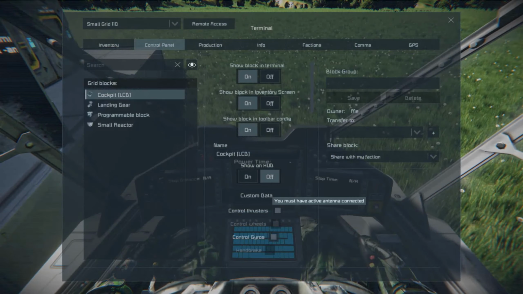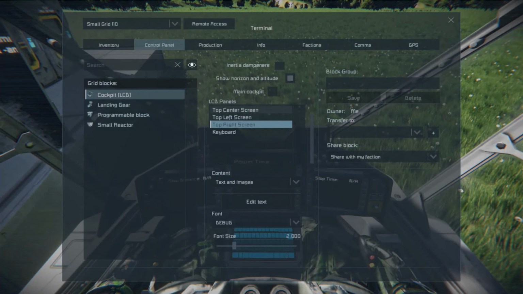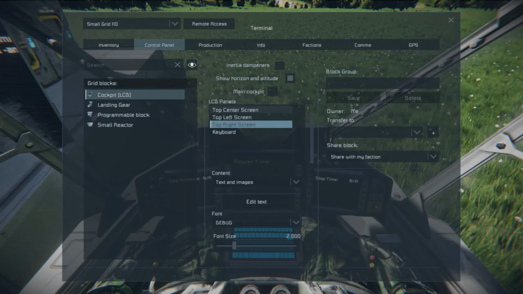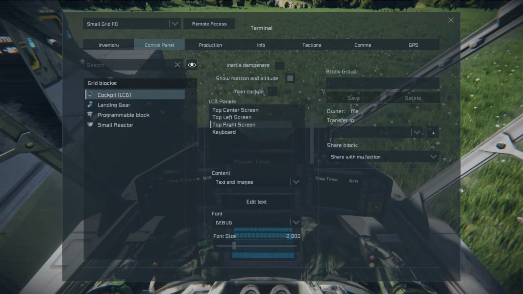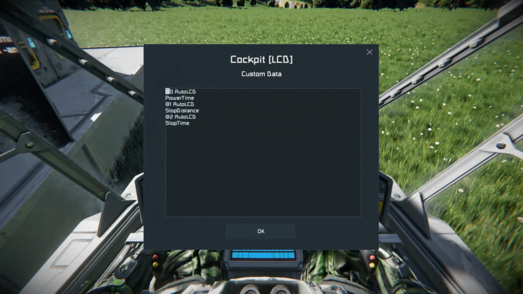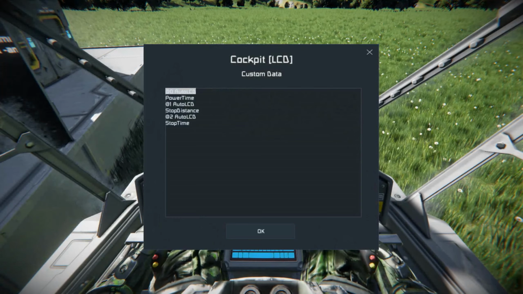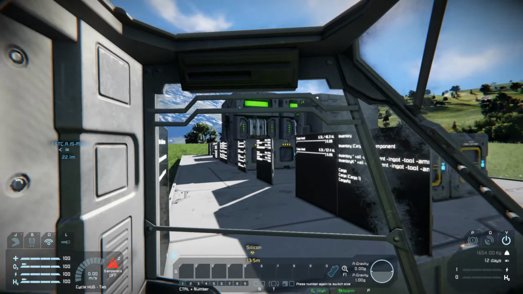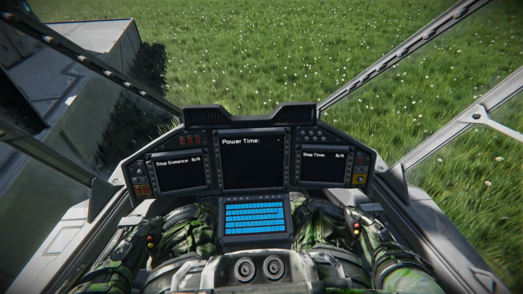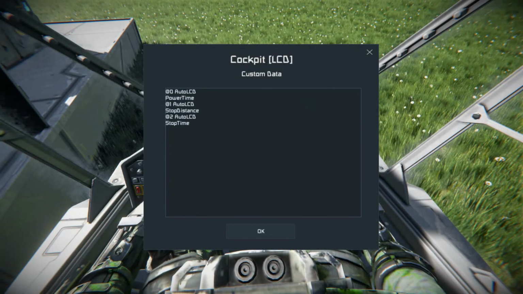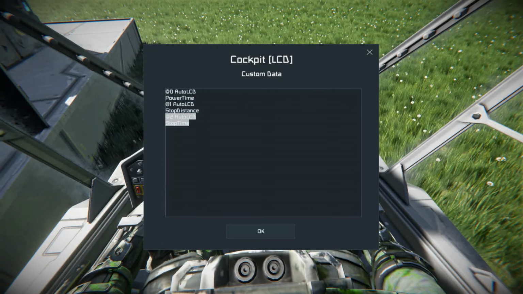And the way you find that out is if you come into the cockpit here, these right here are the LCD panels, these are your screens, right? So this top center will be 0, left screen will be 1, right screen will be 2, kneeboard will be 3. Okay? So @0, or whichever screen, space, auto LCD, and then whatever you want. All those commands that I just went through, or the ones in the guide that I did not go through, you put right here. And then immediately after it, you go to your next screen, your next screen.